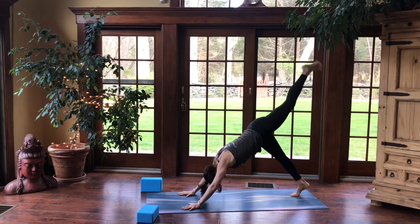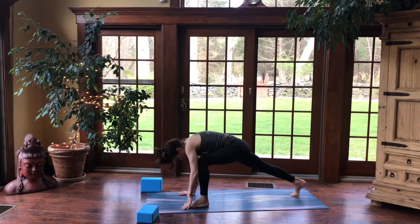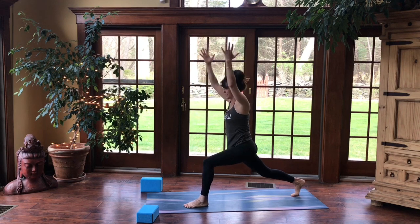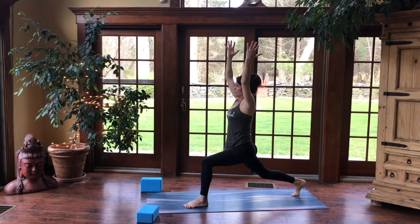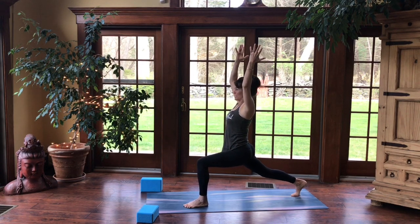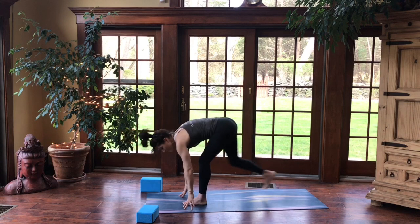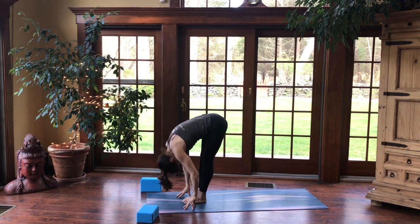Breathe in and lift the left leg and step into high lunge. Squeeze your inner thighs and rise up nice and slow. Whoops. There we go. Beautiful. Gaze up. Slide in. Push the heel back. Reach the knee forward. Now as you empty, bring your hands to the floor. Belly in. Step forward to the top of the mat and fold.